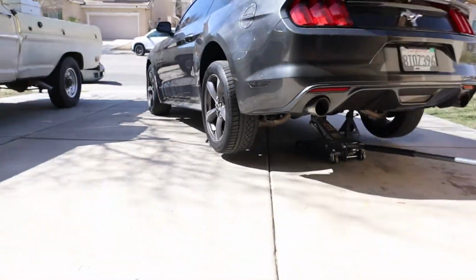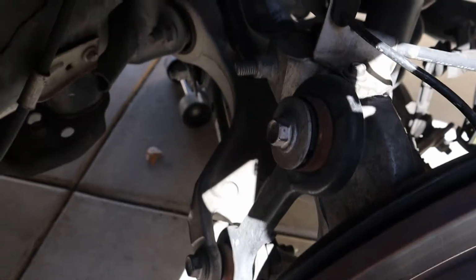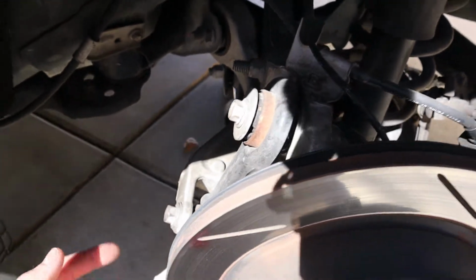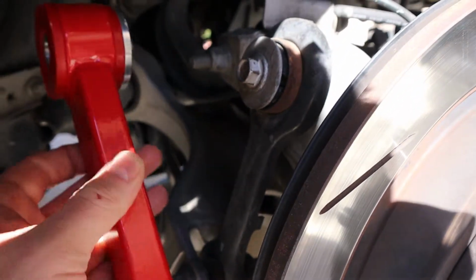Alright, car's all jacked up, got it off the stands, and now we can get to the back. I need to just take off the tires. And then I'll show you where the vertical links are. My wheel's off. This is what we're replacing. So, focus. Okay, so that part right there is what we're replacing. So we're taking this part and putting this on. So essentially it's gonna be sitting like this. So you can see how much thicker this is compared to that.